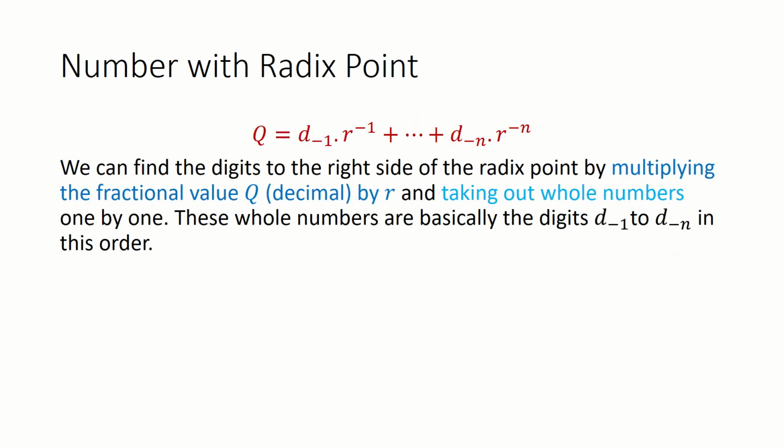Suppose we are given a whole number as well as a fractional number, like maybe we are asked to find out 612.625. Then you find out the whole number representation separately and the fractional number representation separately, and then you just club them together, that is all. So, we do not need to tackle this problem together, we can break it down into two problems, representing the whole number separately, representing the fractional number separately, and this part we have already covered. This part is what we will see now.